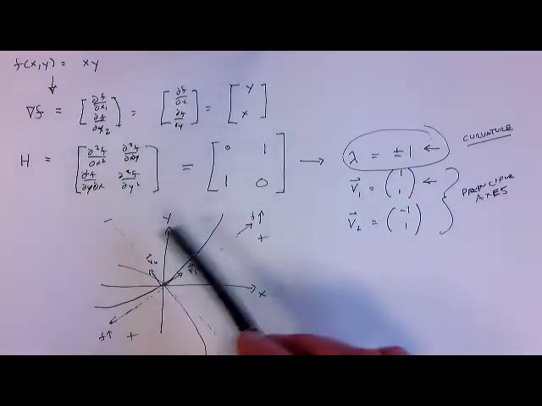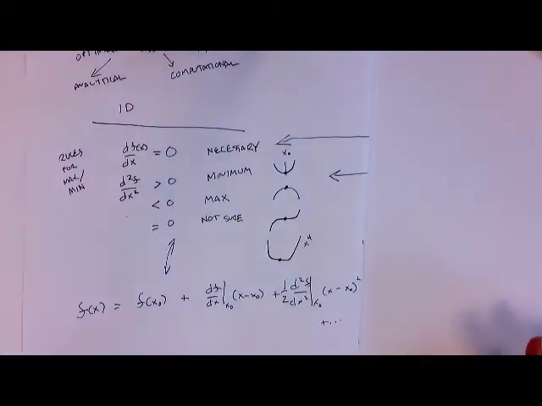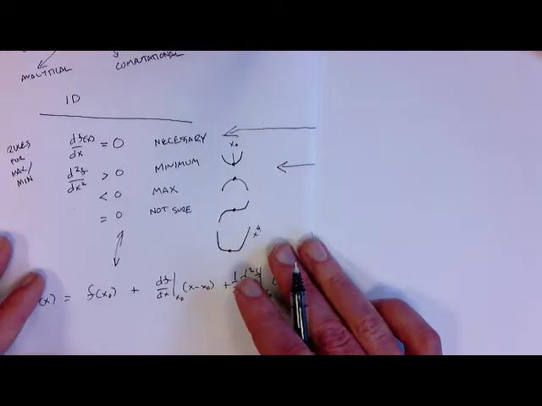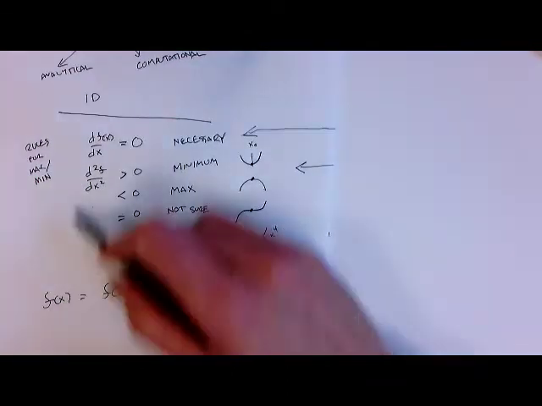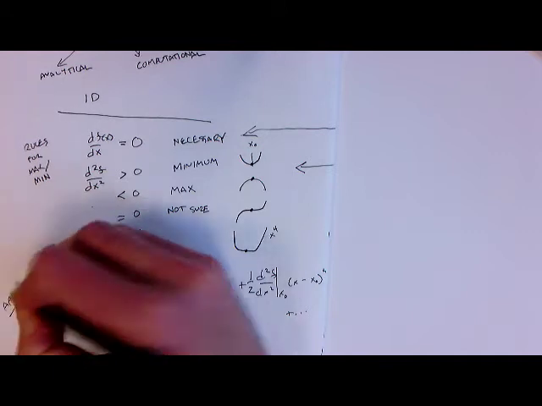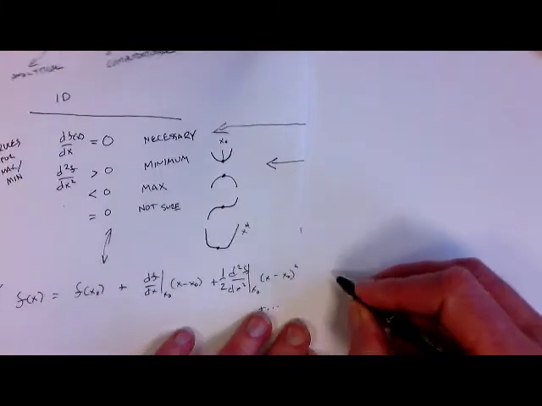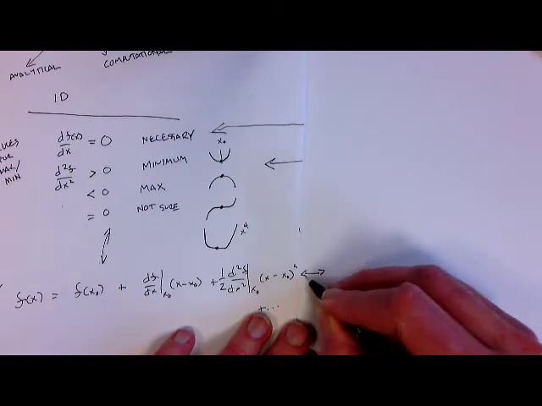And with the Hessian in our toolbox, we can now go back and make some connections between one-dimensional and multi-dimensional problems. So let's go back to the one-dimensional case. We identified what the rules were for maxes and mins, and we also identified an approximation approach for one-dimensional functions. So let's first go to an approximation approach for multi-dimensional functions.